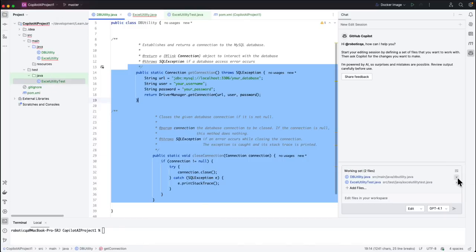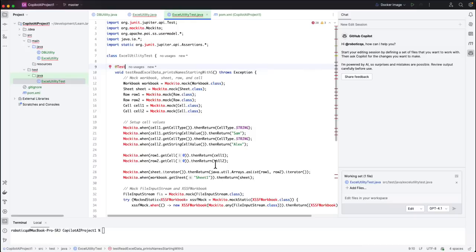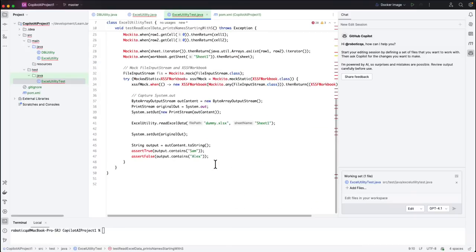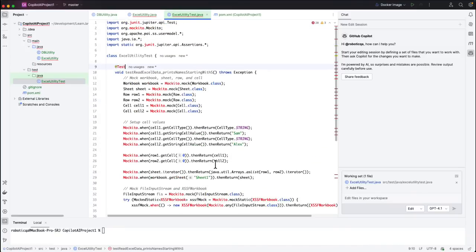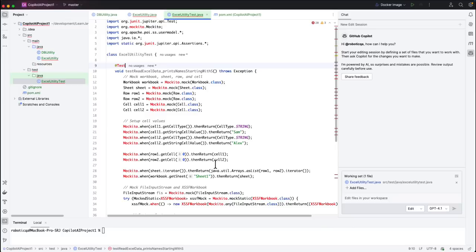If you want to do some modification in your test also, it can do the modification inside your test. If you want to cover more scenarios, edge cases, positive, negative, boundary level analysis, unit tests, it can write all these things. You just need to give the instruction. So what else can we do in agent mode?